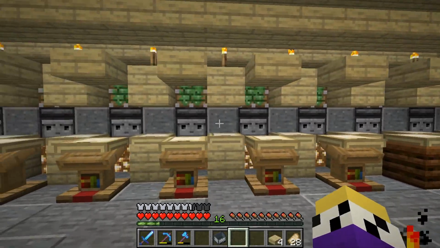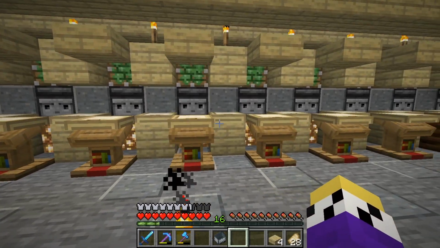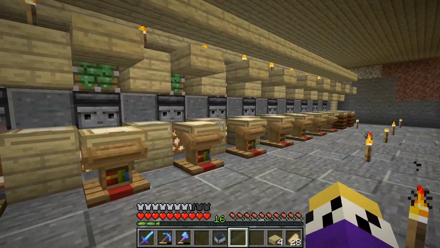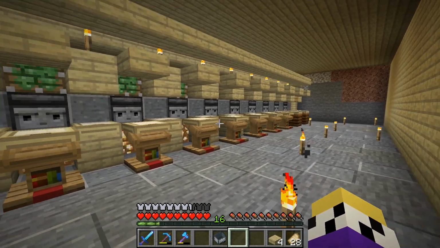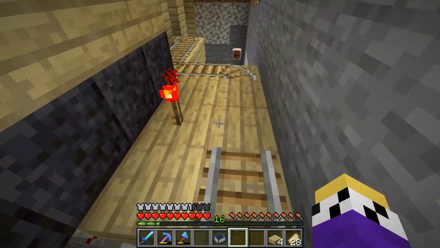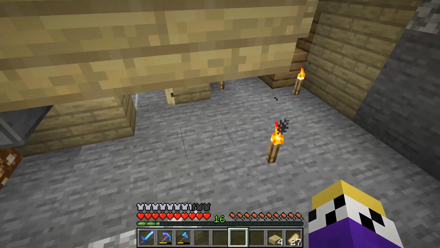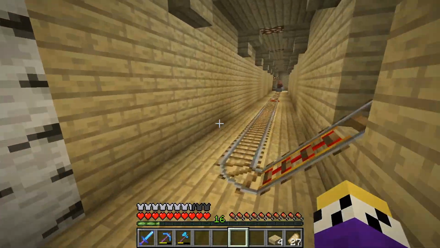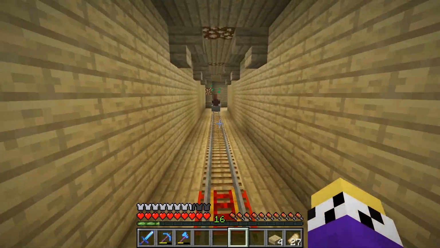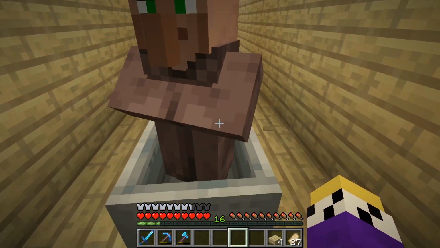So now that this villager trading hall / villager detention facility is finally complete, I just want to show you guys how I go about getting villagers into the facility. But first, I'm apparently going to need some rails because I'm missing a couple on the track here. Lag! I miss my college internet. Now that these are fixed, I'm going to show you exactly what happens when I push someone going down the railway into the machine.